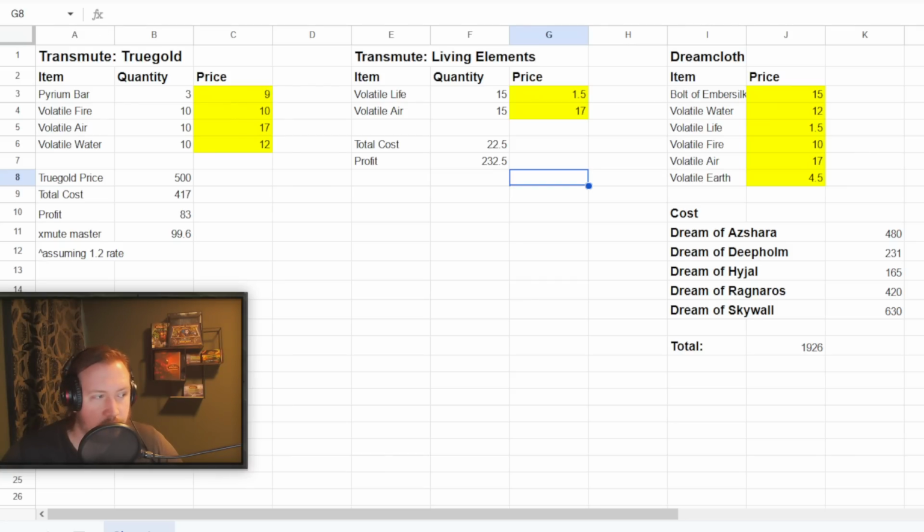So over here we have Purium Bar, Volatile Fire, Volatile Air, Volatile Water, all of those for Transmute True Gold. Then we have Transmute Living Elements, and we have Dream Cloth prices as well. So whichever professions you have, just edit these prices to fit your server's prices, and then there are formulas here that will automatically calculate how much gold you will make. I'll be referring back to the spreadsheet a couple of times in this video to talk about the expected profits on a daily basis and what I'm personally doing.